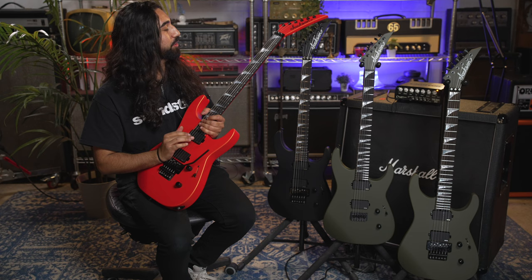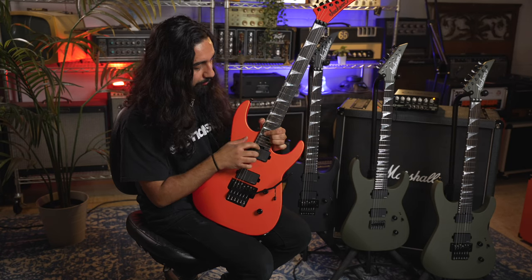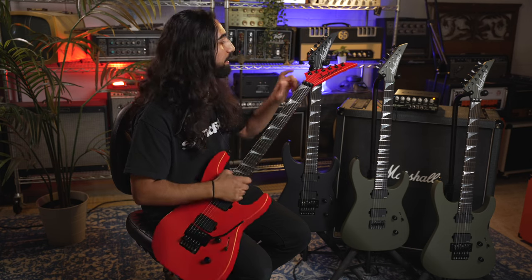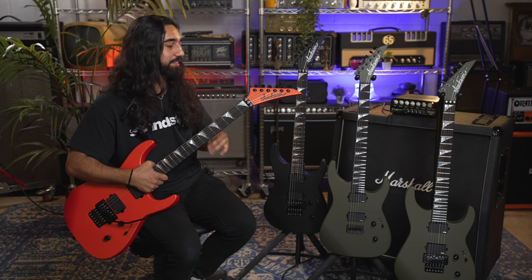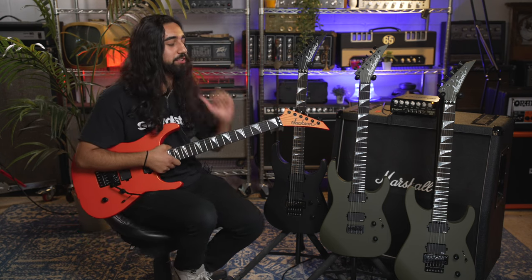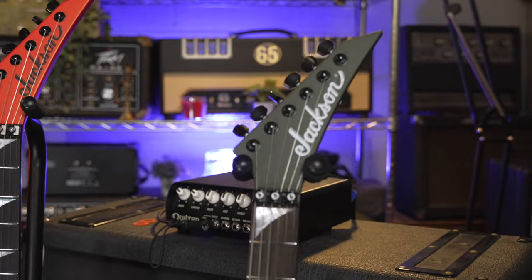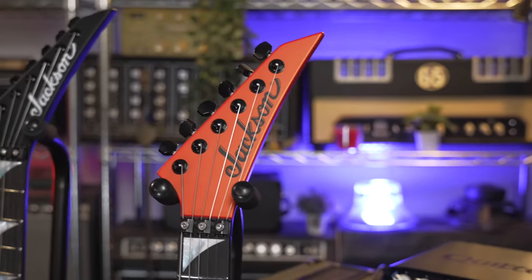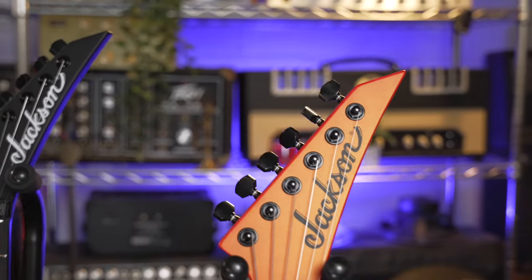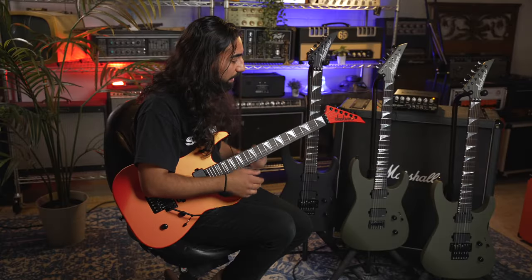I really love these new American Series Soloists. Of course, they're continuing with using the thumb wheel adjustment for the truss rod, leaving the truss rod covers behind, because these days, to adjust the truss rod, it's way easier to get a rod and just stick it into the thumb wheel adjustment, rather than taking off the truss rod cover with a screwdriver. It's a lot of hassle, and honestly, it means moving the guitar around a lot more just to get the same thing done.